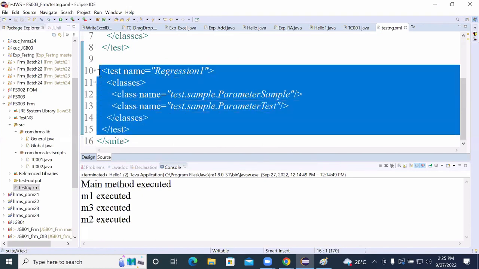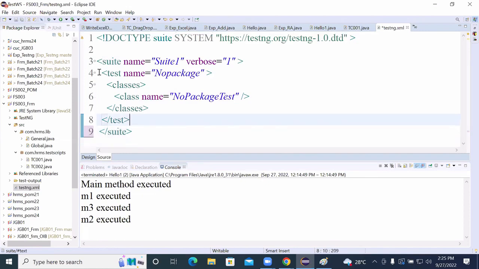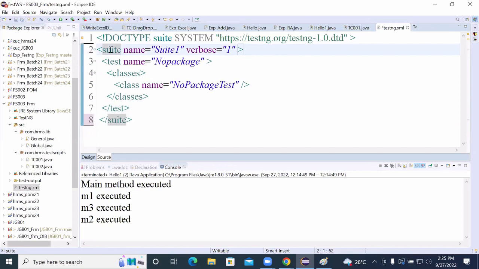We will mention that, taking one particular test suite. Now, you can see here what needs to be mentioned. First we will provide the suite name.